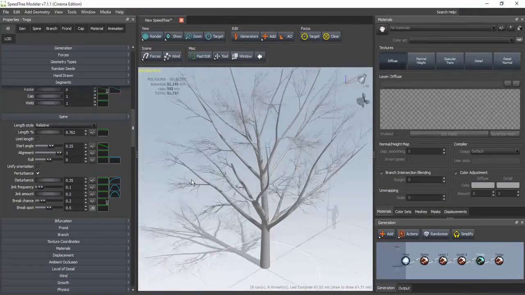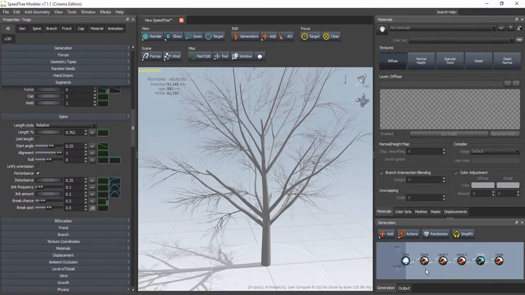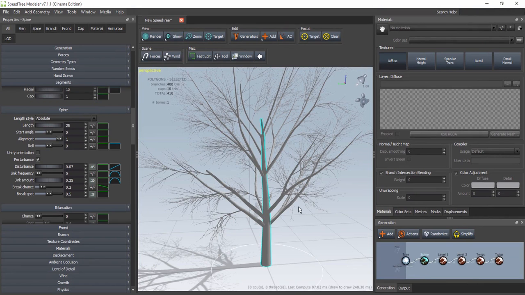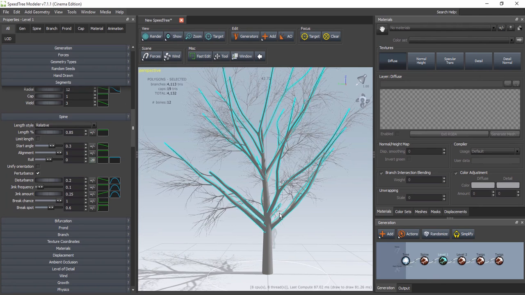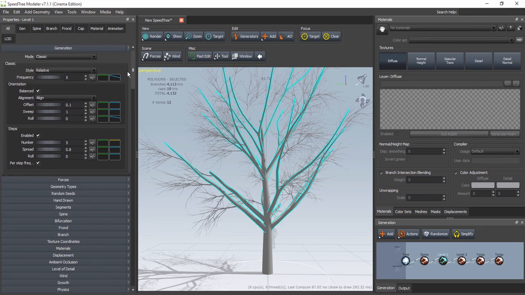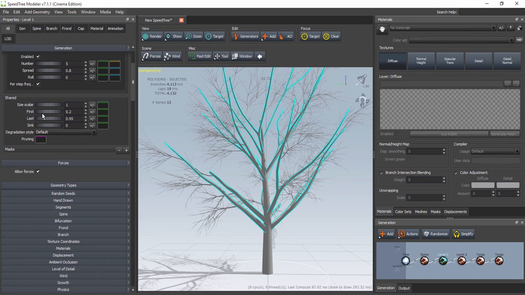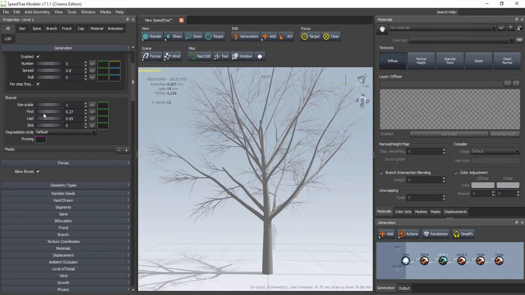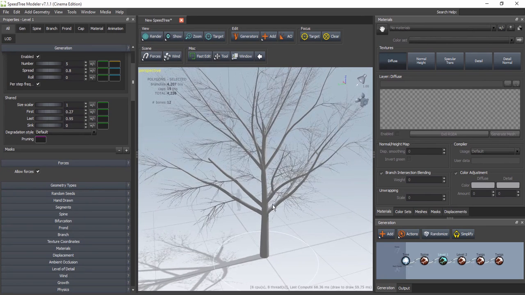And let me just raise the branches up a little bit, somewhere like here. So I'm going to generation. I will select our level 1 of branches, and I will go to generation, and I will go to something called first here, and I will just raise it up a little bit, something like that.